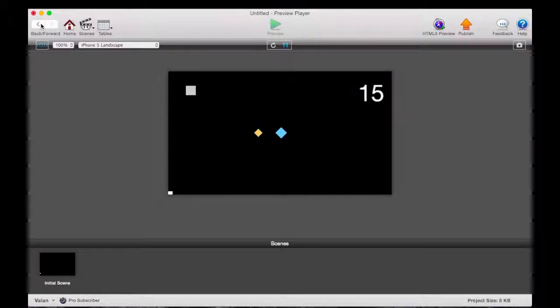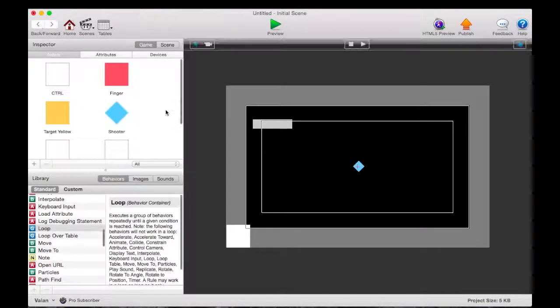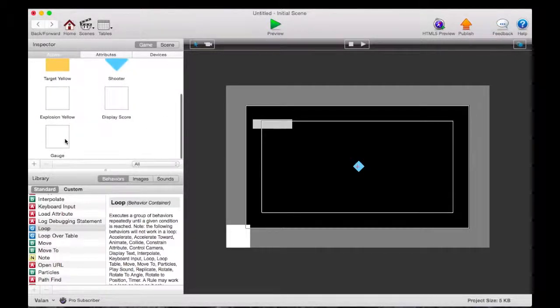Okay, so nice thing about GameSalad is that we can go into the game, the actors, and we can drag another actor in. Because we changed the alpha, you can see the old actor and the new actor together.